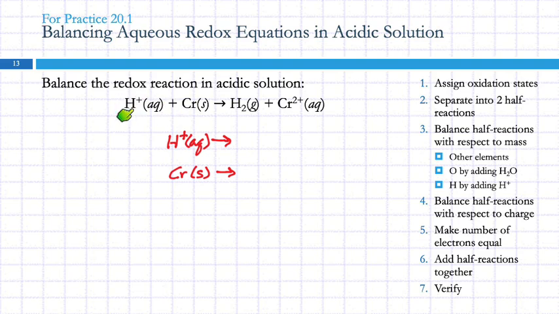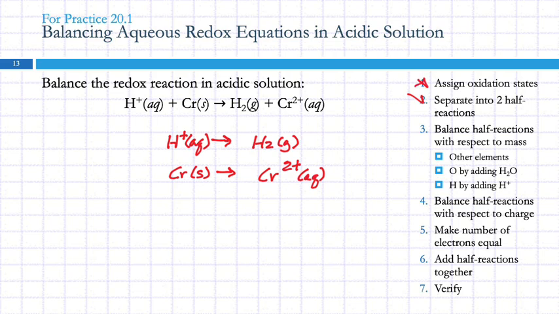So we're going to take our reactants. There's usually going to be 2, and you're going to make a half reaction with each of them. So then for the products, H plus is on this side. We're going to choose the product that is most like it, right? So that's going to be H2. And then down here, Cr2+ is the closest to Cr. Two half reactions. Check. We skipped that one.